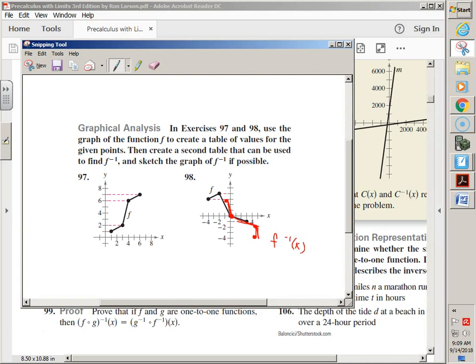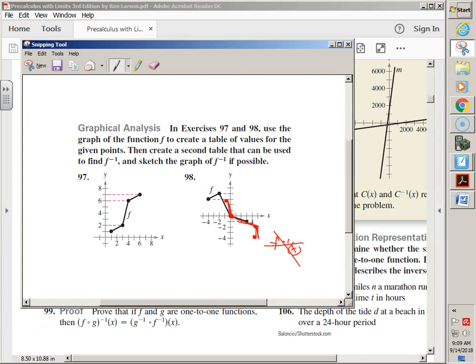But why can't we call it F inverse of x? And this might have been why they said what they said. You could have taken the points. You could have switched the x and y's, but what could I not call it? Yeah. If I did call it the inverse, guess what? I would be wrong. Why? This is the inverse function, and what is this not? So that's, I think, why they went ahead and said, oh, wait, the original's not invertible, so we can't graph the inverse function. We can graph the inverse relation, but not the inverse function. Does that make sense? I think that's why they answered it weird.